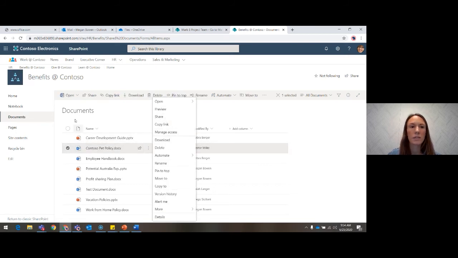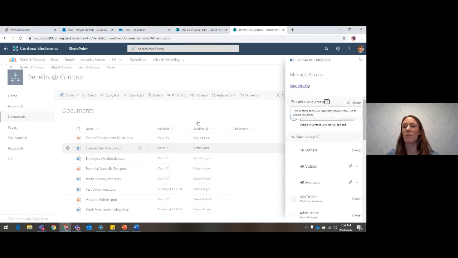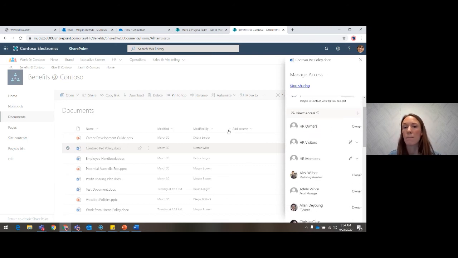Yeah, and to that point, SharePoint's really in depth, and we're not going to be able to go over it in this session, because that could take an entire week. But one thing to note with different sites in SharePoint, your SharePoint administrator can set permissions to these sites. So here we can see in this HR site, we have HR owners, visitors, and members. And they each have different permissions when it comes to interacting with files.